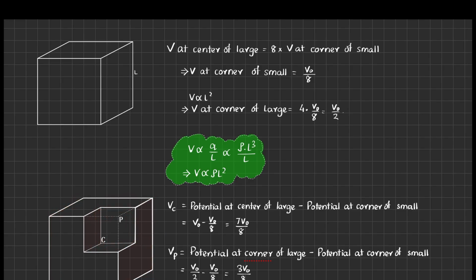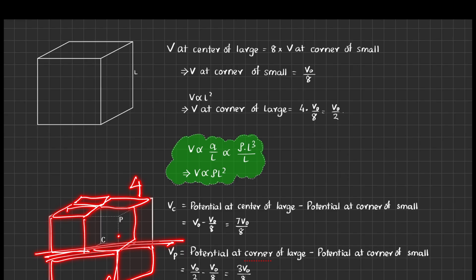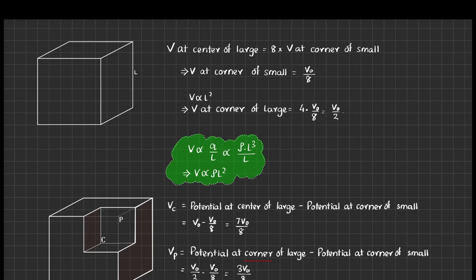But can I treat this bigger cube as 8 such smaller cubes, whatever portion I have cut here, no. If I repeat this kind of cube, one cube here, one at this corner, one at this corner, I'll get 4 cubes at the top half, similarly 4 cubes at the bottom half. So total there are 8 cubes which comprise this entire large structure, right? And potential is a scalar quantity, so they get directly added.